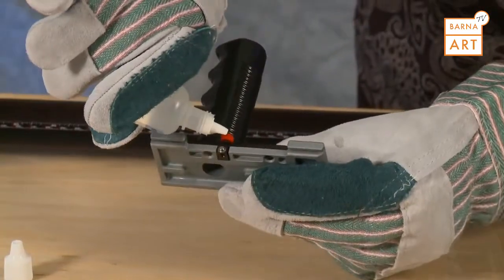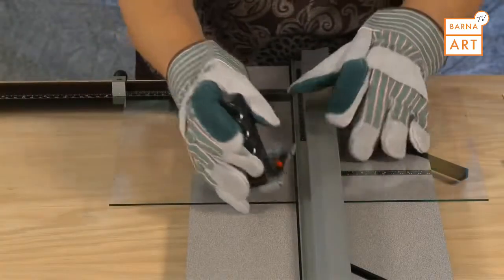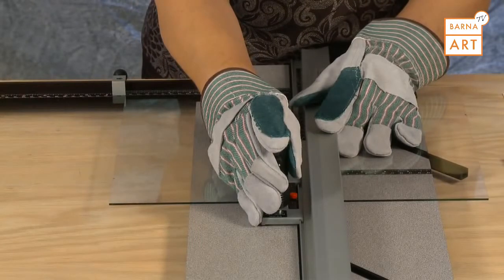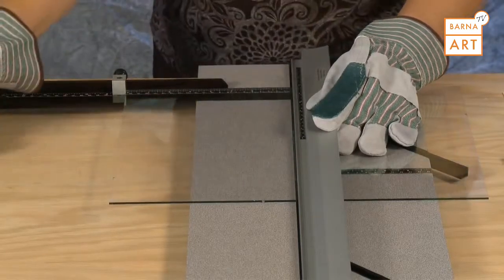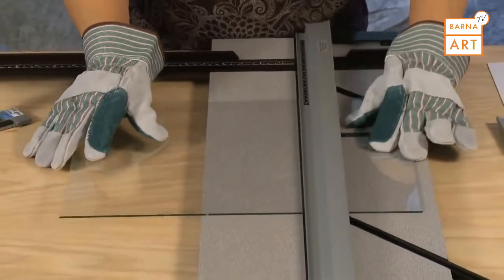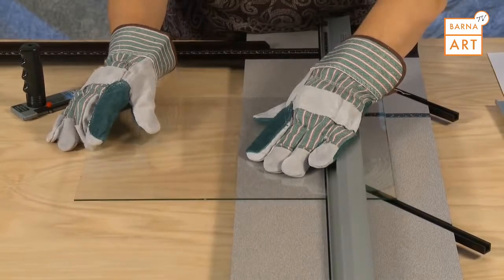Add a drop of cutting fluid to the glass cutting wheel. Hook the glass cutter onto the rail until the wheel is just over onto the edge of the glass. Using moderate pressure downward, pull across the glass to scribe. Slide the glass out so the scribe line is along the edge of the baseboard and press down to snap off.